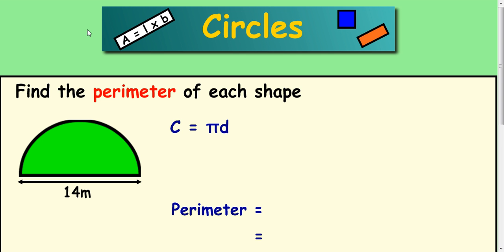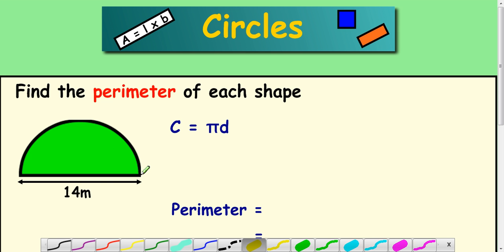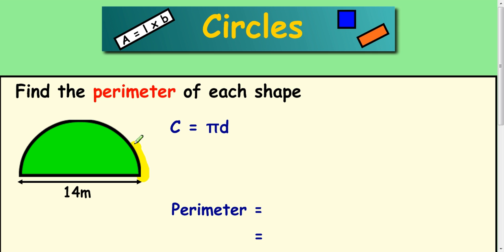In this lesson, we're going to use the formula we learnt before to calculate some more tricky examples. For example, in this first diagram, we're asked to calculate the perimeter of the shape. Now, the perimeter is the distance all the way around the shape, so you're going all the way around here, and then you're going all the way around here, back to the start if you like. So you have to go all the way around and then back to the start.